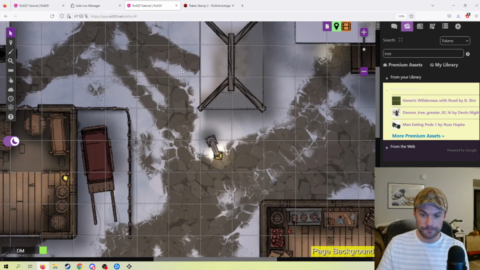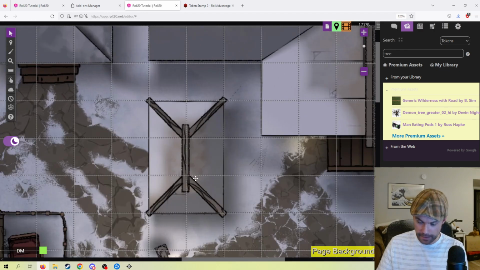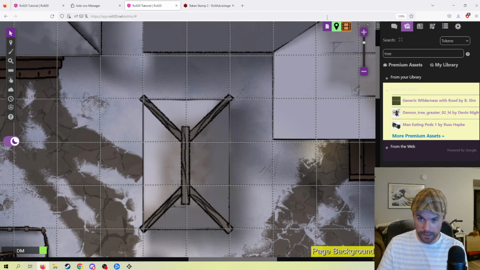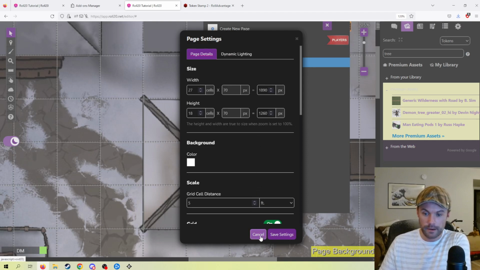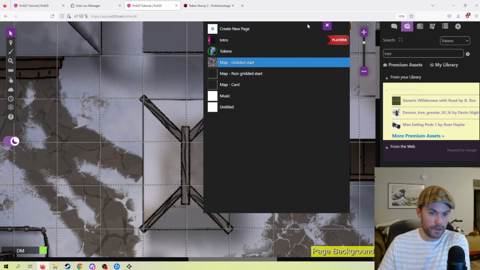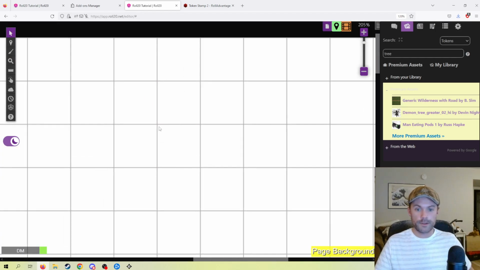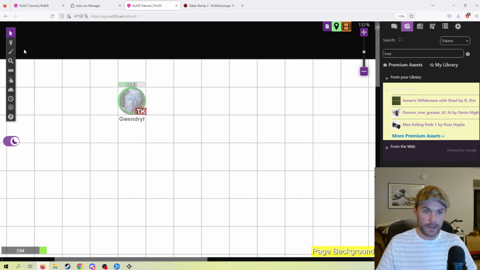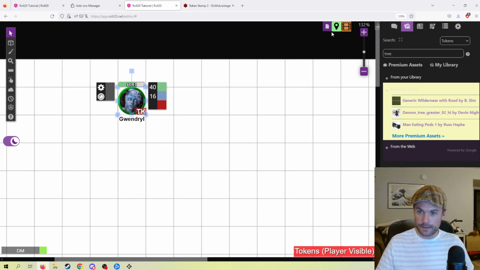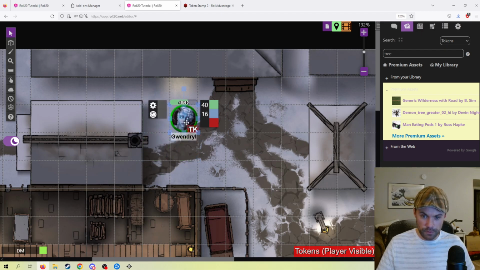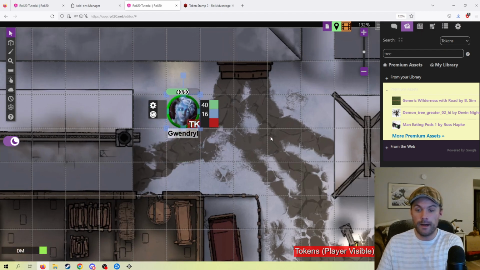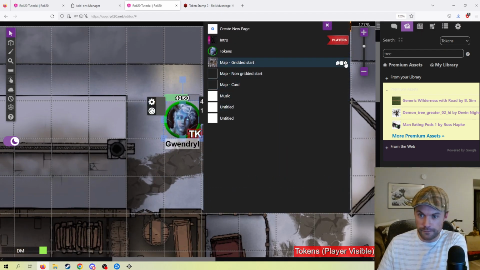And then lastly, the last bit to do is we can still see this gray Roll20 grid a little bit. We don't want to turn it off. That would remove the functionality. But what we want, and here I'll even show you, I'll bring in that token once again to show you. So let's go back. Let's grab the token that we just added in, and let's copy paste it into our newly made map. Now once we drag this around, this should automatically lock in and snap into the grid, which is what we want. But I'll show you if we turn this grid off in the settings page.